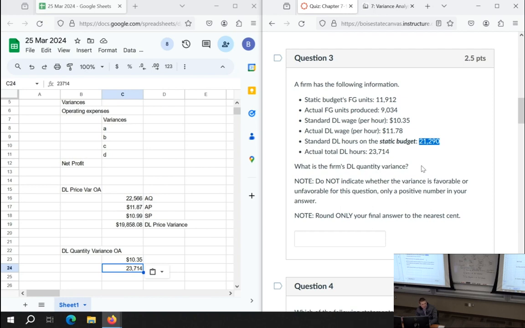Nobody's going to step on the landmine? No, don't do that. That's the static budget. If you did that, you're subtracting this and this, so you're mixing the volume variance into the quantity variance. Now, there's a real reason why that's a problem, and the real reason is that people are slippery fish. So you call up your production manager and you're like, hey, you got this variance.